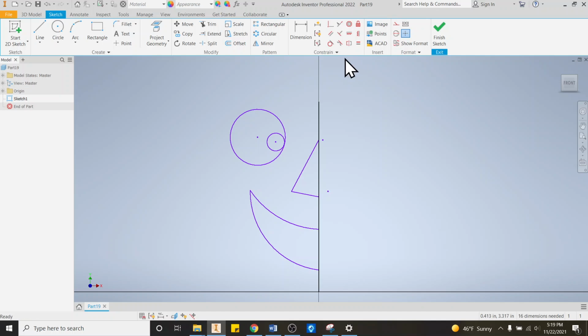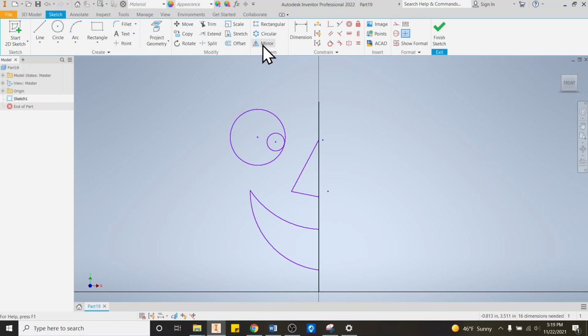So first I'm going to make sure I've got a line that's drawn in the middle. It looks like I've already got that. This line is going to be the symmetry, or the point of symmetry that we're going to reflect this across. So kind of like that craft activity where you paint half of a butterfly and then fold it over and then unfold it. That's essentially what we're going to do.